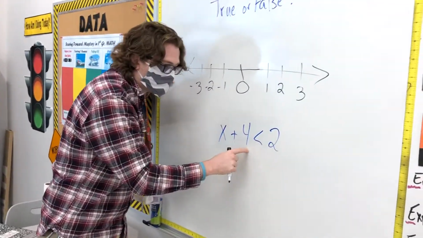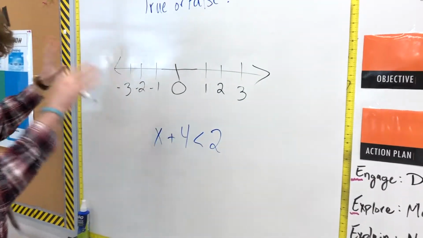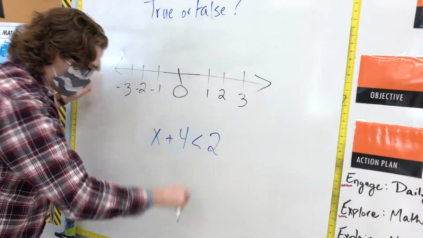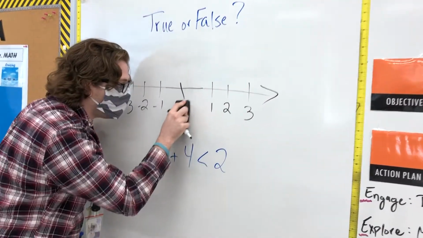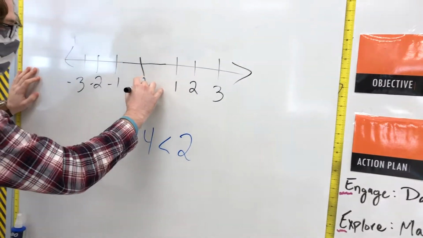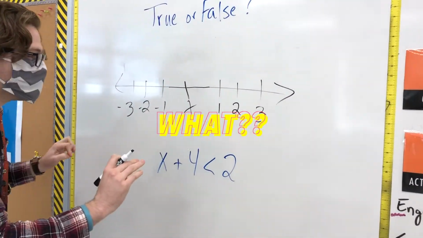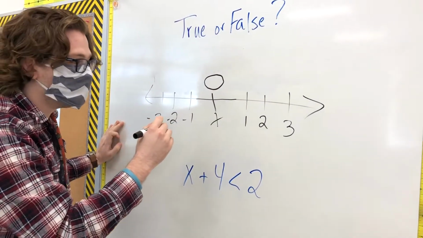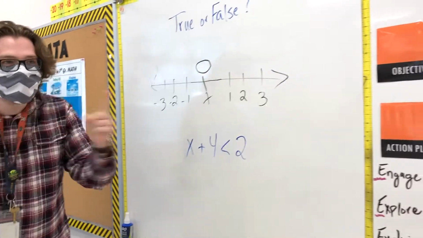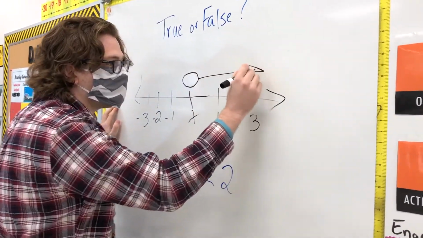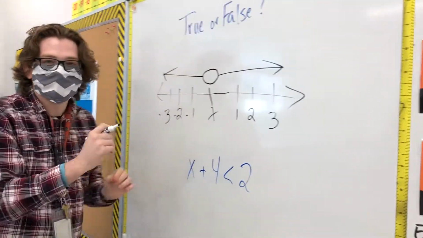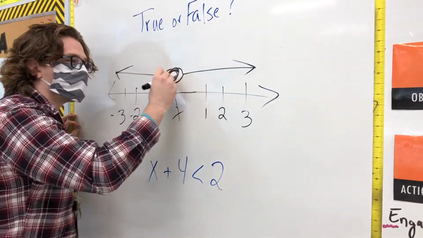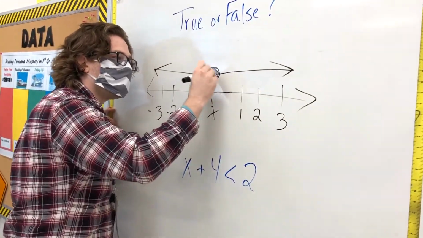X plus 4 is less than 2, all right? This is your answer. We're gonna do something radical here. Goodbye, 0. It is now X. We have recreated this in our own way. But to make sure that it is correct, we draw the circle right here. Okay. And because time is infinite and it goes in both directions, we must draw the arrows out like such. Time is infinite. Okay. It also encompasses the black hole that brings us into our answer right there.